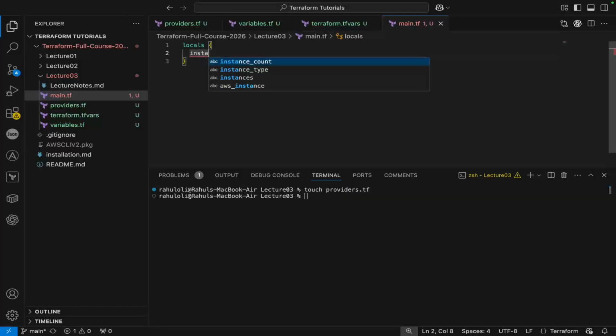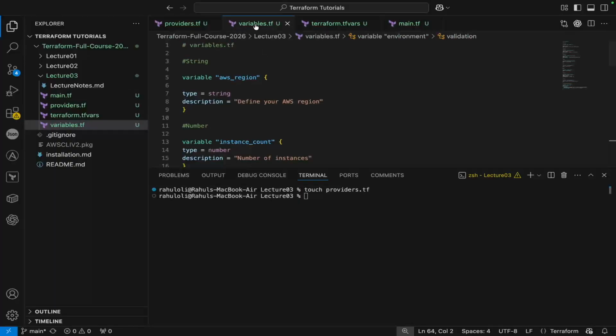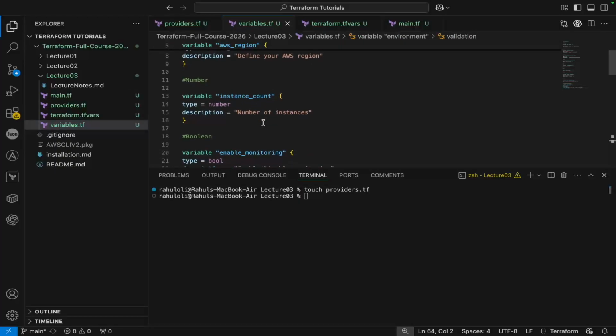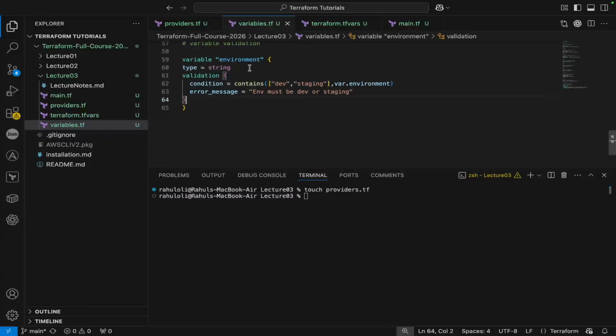We want to add the name to our instance, and you know so far that it is a string value. So from the variable file, we will take the environment variable.